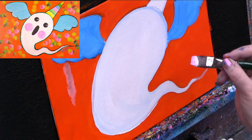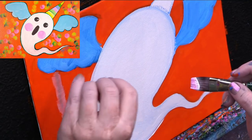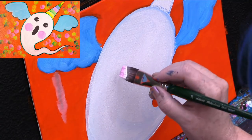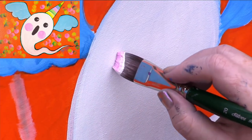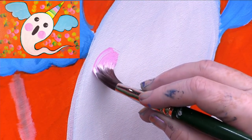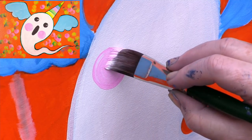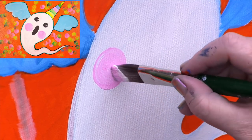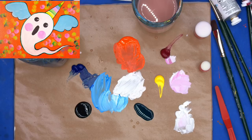Now I'm going to make a little circle. And the reason I'm going to show you the cheeks like this, it's going to help you make the bokeh if you don't have the sponge. So I'm going to put a pink and a pink right here. I put my brush in and I'm going to twirl around. Then I come back and I twirl to get the circle. See? So if I don't have a bokeh sponge, that's how I would get that in.